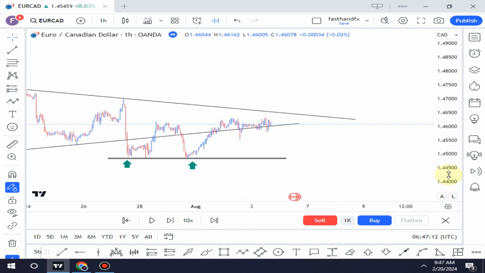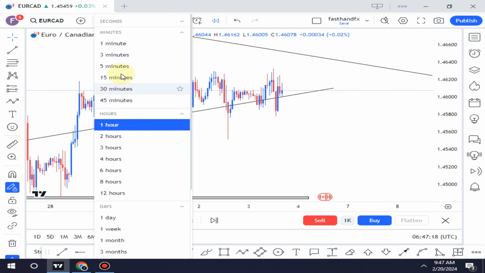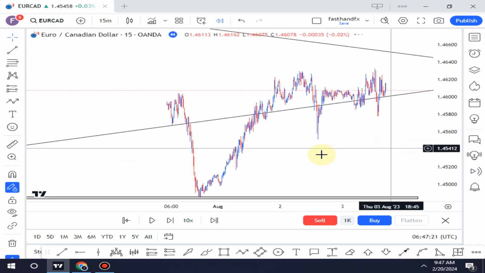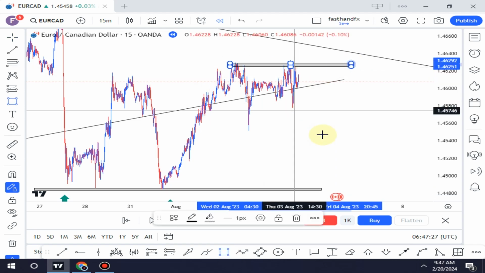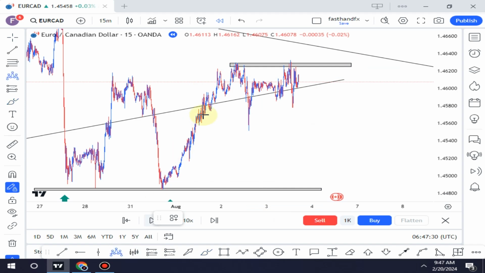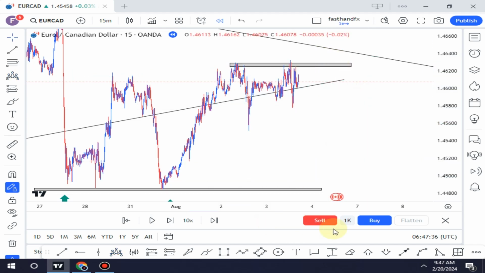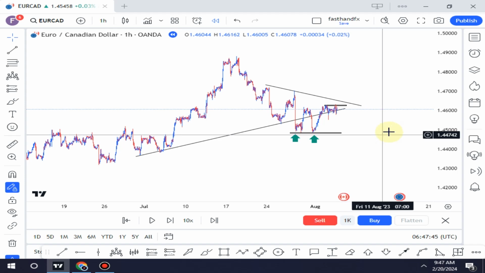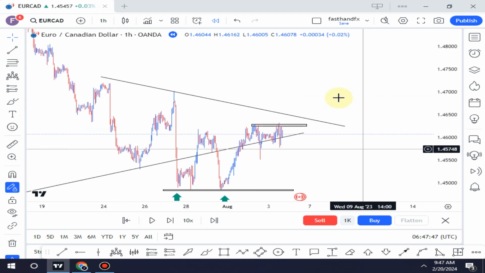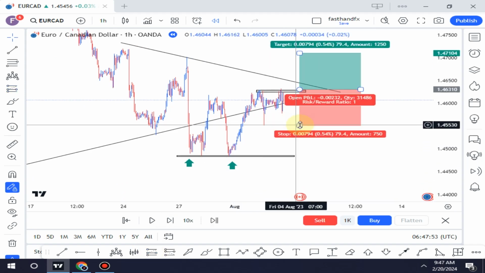Okay, so now I believe I'm seeing a reversal, kind of a reversal structure, guys. So let's just hit the 15. Something like this. So what if this is a neckline, and of course this is an inverse head and shoulder, something like this? No, this is the head. Now price is giving us the right shoulder. You know, you never know. So let's see if it takes out that high, then it's confirmed that we might take our buy entry position, of course, and see how it plays out. You understand? Okay, so let's see a break above. We should take a buy.